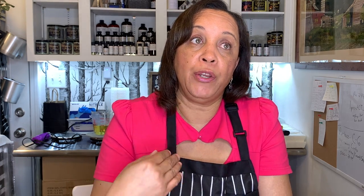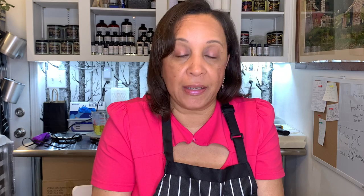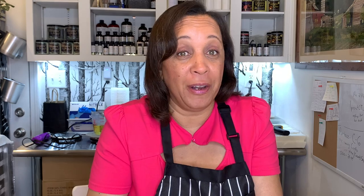And also, when you are making candles, let's say you're using this particular wax, this particular fragrance, and this particular dye, make sure that you always test. I cannot emphasize enough: test your candles before selling them. I mean, if you're giving them away, people really can't complain about that. But if you are selling them either online or at festivals or different things, you will want to make sure that your candles are performing well. So be careful when adding too much color. Also, check the manufacturer's suggestions, and they will give you the guidelines to go by.